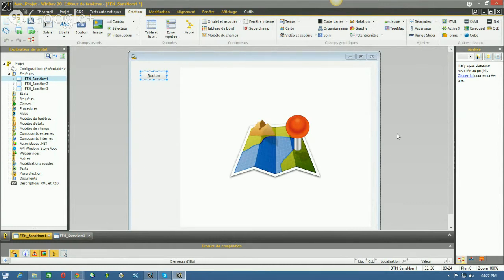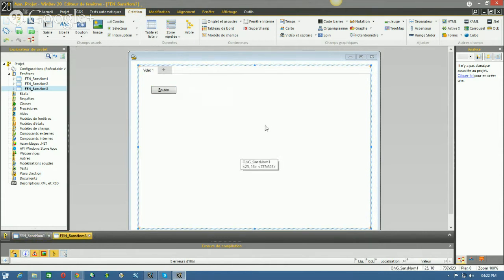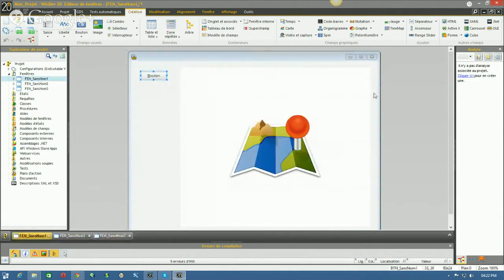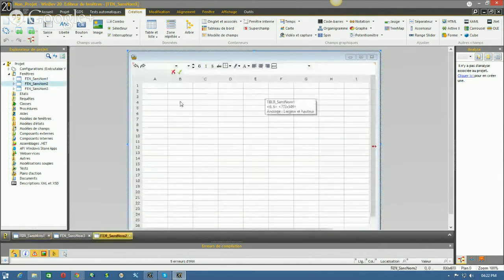So yeah, just to reiterate that, if you buy your license now, you will get the French version and then the English version when it comes out. Okay, so let's quickly look at, while we're at controls now, so we looked at the control which allows us to create MDI multi-tabbed windows. We looked at the map control, and now let's quickly look at the spreadsheet control, which is for me the other big selling point.